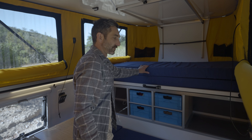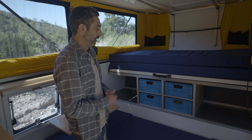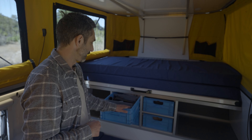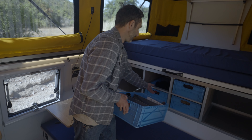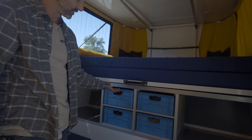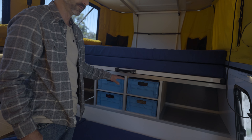The mattress slides underneath the bed, giving you a view of the upper storage area situated above the exterior pass-through storage down below. Here we have the Sidio crate rack system. The Sidio crates are awesome storage crates that utilize dividers and separators on the inside. They're removable, so you can take them outside — we've got tools and spare parts in here. The system has a frame that allows the crates to just barely slide out and clear, but they do not come out even when off-roading; they are locked in place. Very lightweight, very versatile.